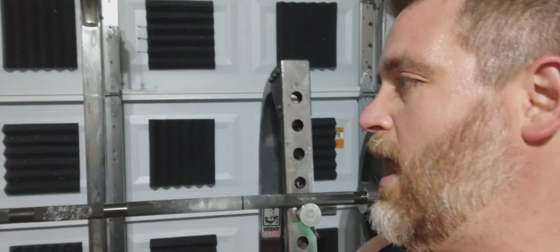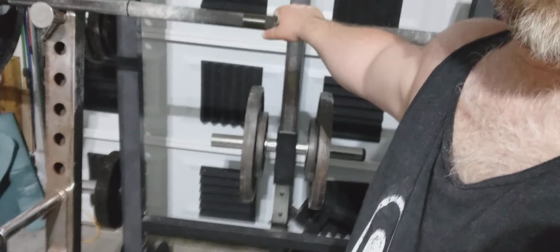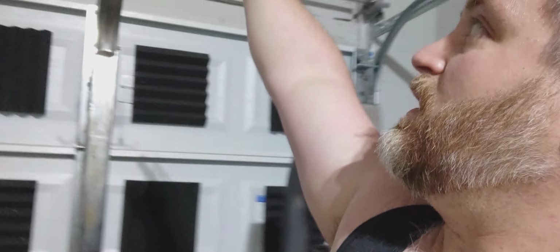Not really much over 415 probably. So as I'm getting stronger in bench, and as I am actually starting to put weight and focus into my squat, I don't have as much faith in my equipment anymore when it comes to those kinds of weights. So I either need to get a gym membership again, or I need to find a way to get new equipment. Now, I feel like this has got a couple more pounds left in it. I can do a couple more things with it.